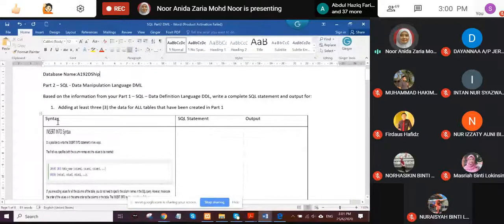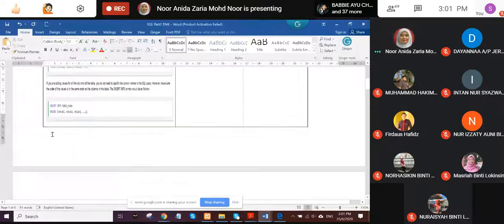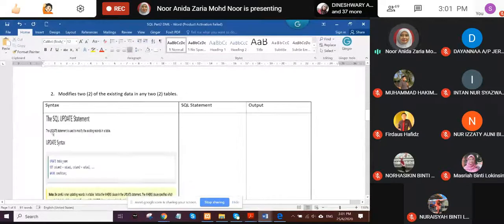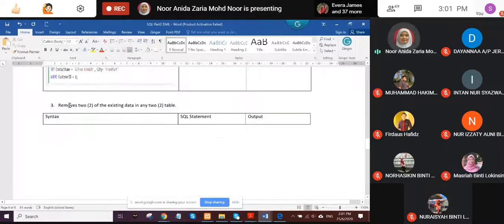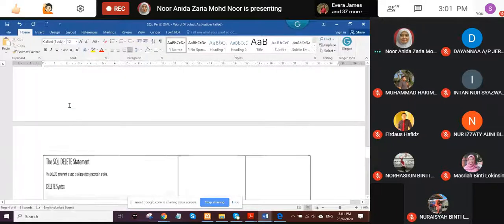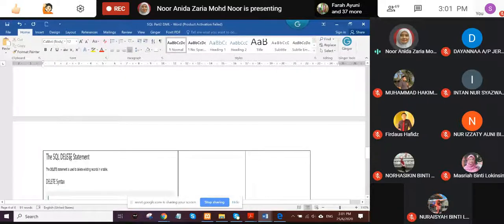The first one is addition or insertion. The second one is modification or updating. And the last one is removing, using the delete syntax.